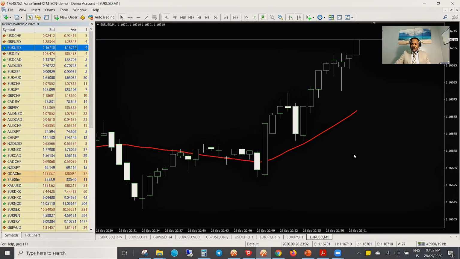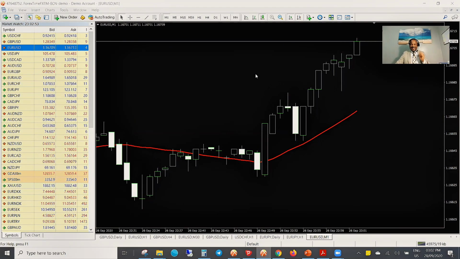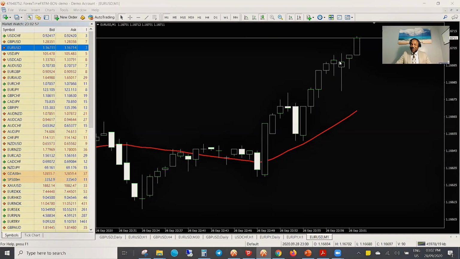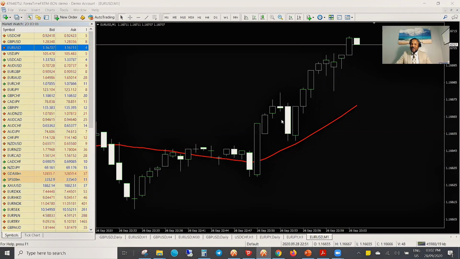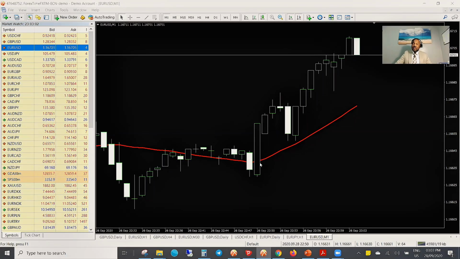Even if I switch to another time frame or another asset, this is Euro GBP. I'm on M1. What is the trend of this asset? Show me that you are catching what I'm saying. It's uptrend. Somebody said downtrend. There's no downtrend here. Look at it. The candles crossed above the moving average, and the moment they crossed above it, it's been going up. You see, you are catching it. Everybody's catching it. Thank you.